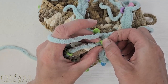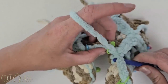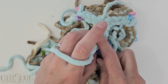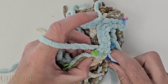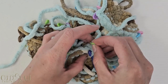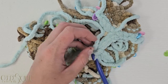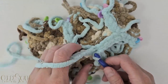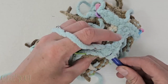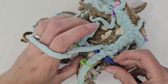I'm actually going to remove this one right now so it's a little easier for me to get in here. And then, this was one of the sections where we had three, so it's going to go back and be slip stitched in that green marked stitch again. And we'll continue on.